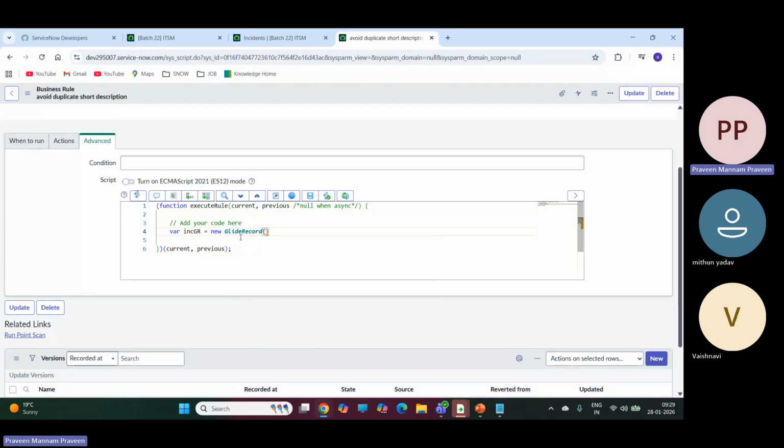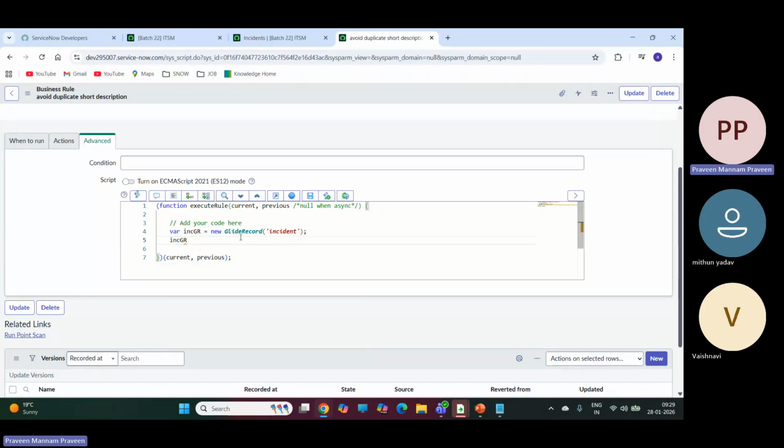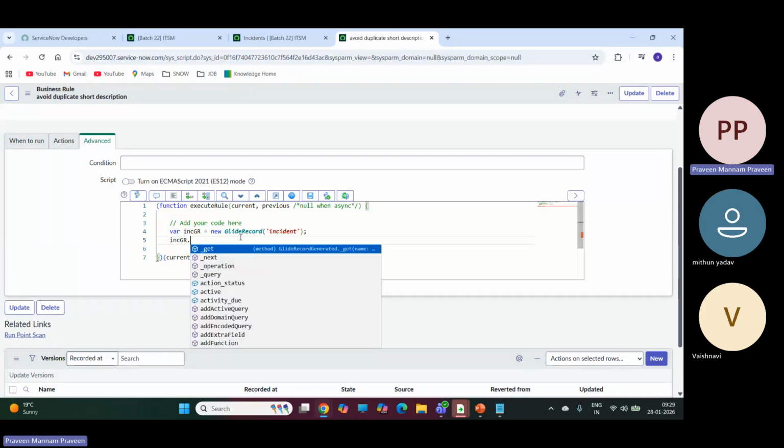In this GlideRecord, we glide to the incident table. Now I want to check my query. So how to apply the query? How to apply the filter?